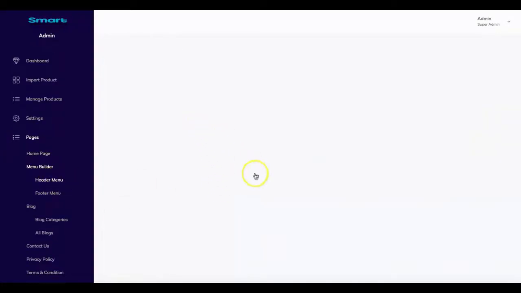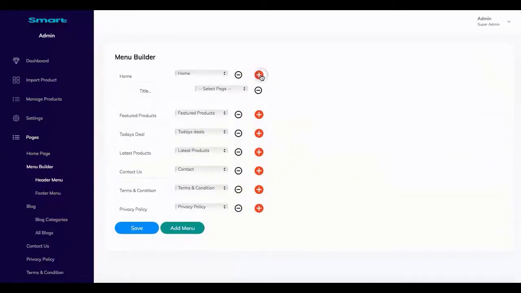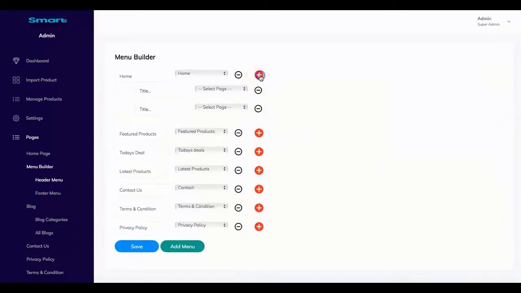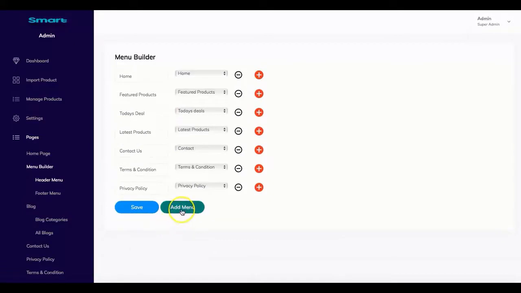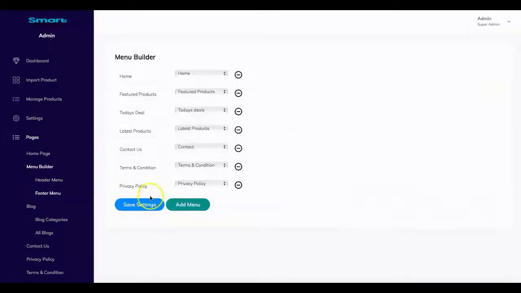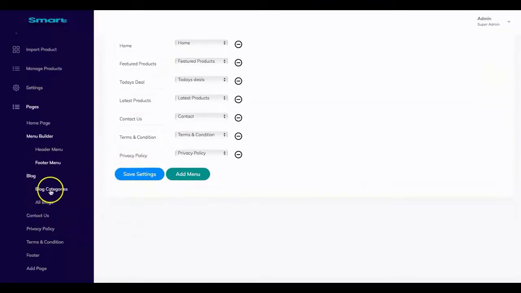Like, this is the top menu on the header. You can actually add a menu and then add sub menus. These are all sub menus being added up. So if you have to add a new menu, this is what you do. Similar to the header menu, you've got a footer menu section which operates pretty much in the same style. Then there are blogs.